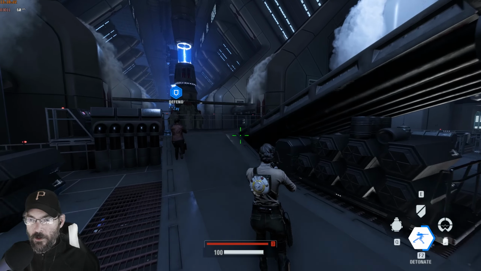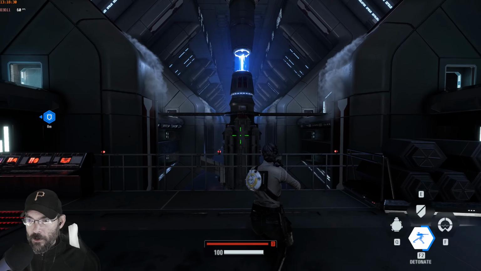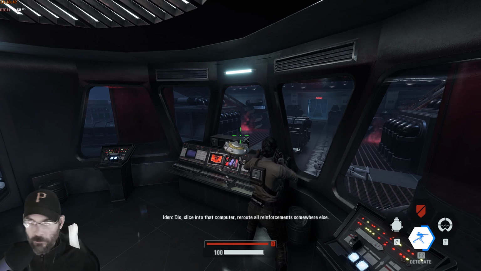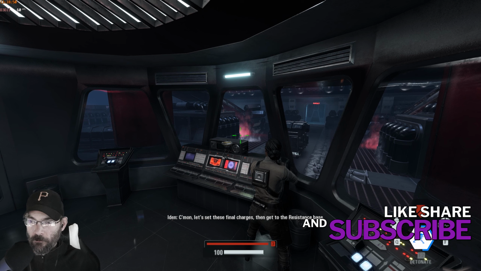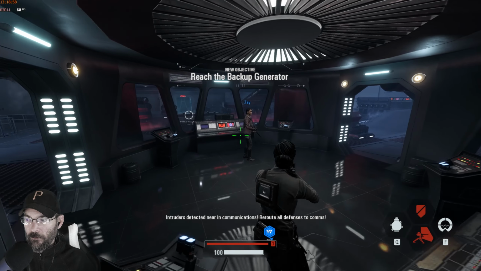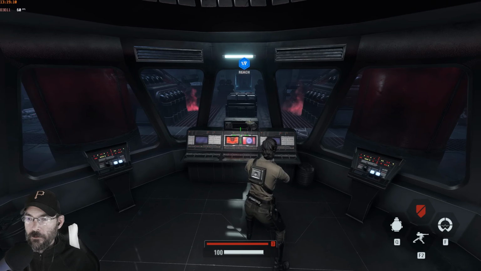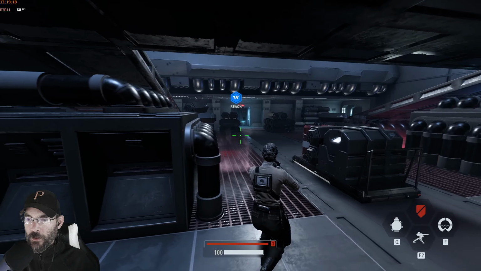So I'm defending you. For what reason? Other than you're my kid. Don't know what's going on here. Okay. Room is secure, but it won't be for long. We need to finish this. For everyone, first order has hurt. This one's for me. Dio, slice into that computer. Reroute all reinforcements somewhere else. Come on, let's set these final charges, then get to the resistance base. Oh, I destroyed that. Hey, you done, Dio? Okay. Well, not having that shield might be a pain.